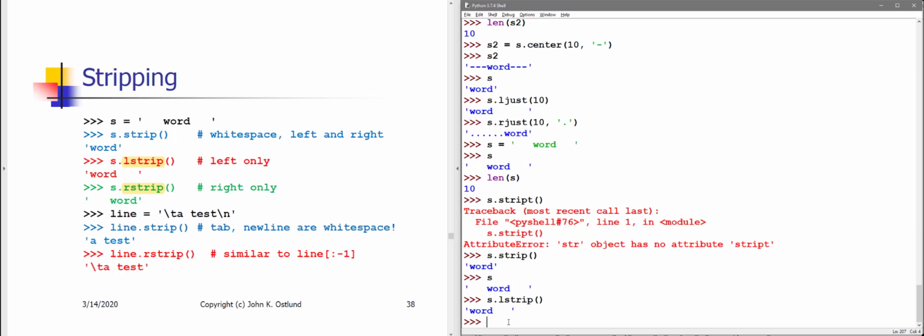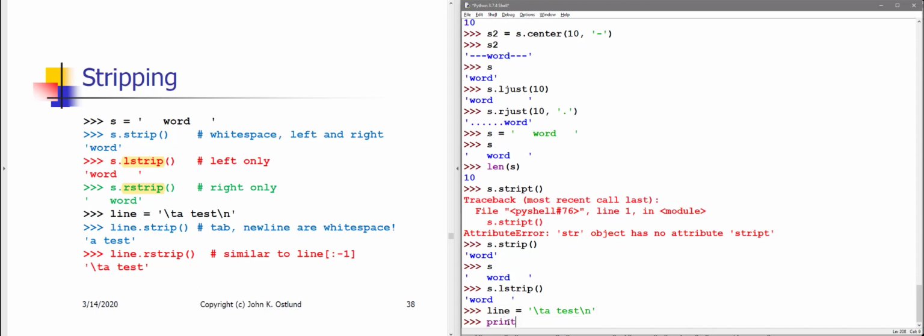So if I say something like this, line gets a horizontal tab, a space, test, and a new line. Now if I print line, what I'm going to get is a tab, and then a space, test, and then a new line. So I'll actually get an extra blank line of output. I said carriage return, I meant to say new line character.